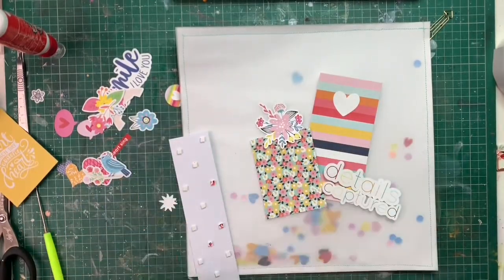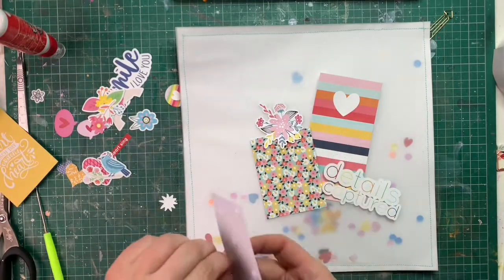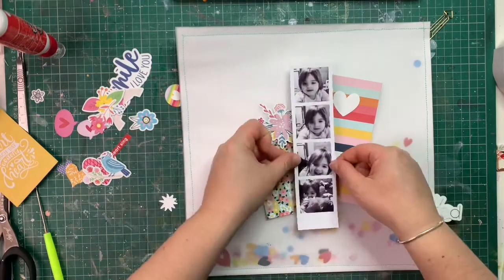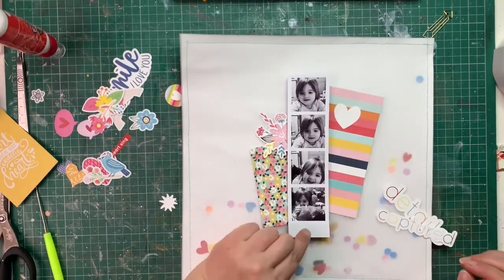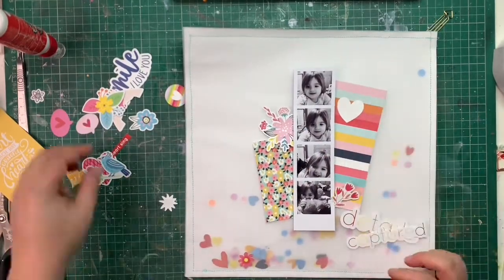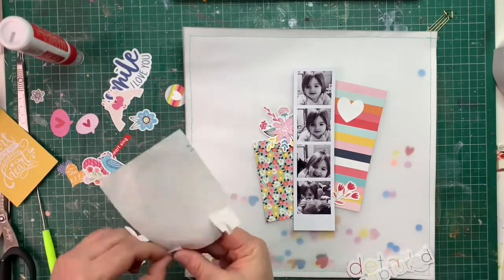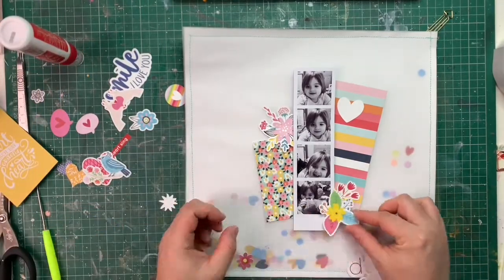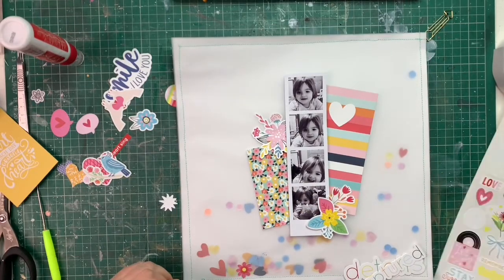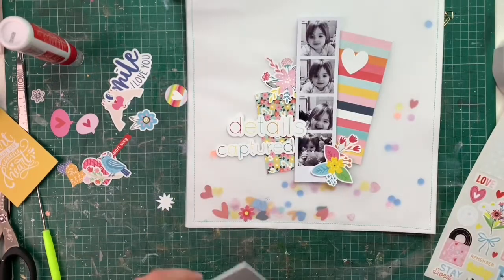This is where I start to add a little bit of volume to my layout with some double-sided sticky foam pads behind my photographs. Now, because all of those elements are on vellum, I don't want to add too much weight, so I'm keeping it to a minimum for my style. Normally I do load things up a lot more, but I do believe that with all the shaker element behind it, it doesn't need to be a heavily charged layout.